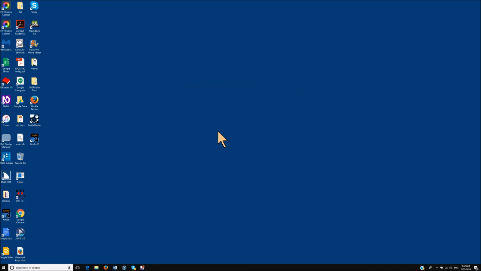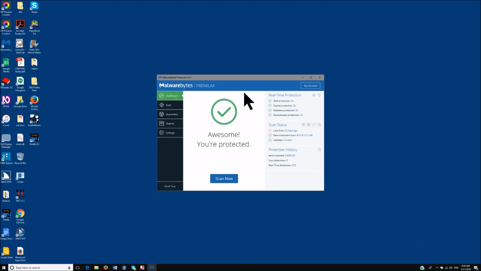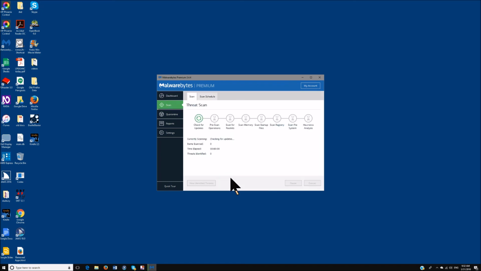Okay, so those 3 items plus your Malwarebytes, and once again, I highly suggest Malwarebytes. No, I do not get a kickback from this company, but I will promote really great companies, and Malwarebytes is one. And of course, it says last scan 62 days ago, so I'm just going to click scan now. And of course, it's going to take me through the process of scanning this, which occurs pretty quickly.